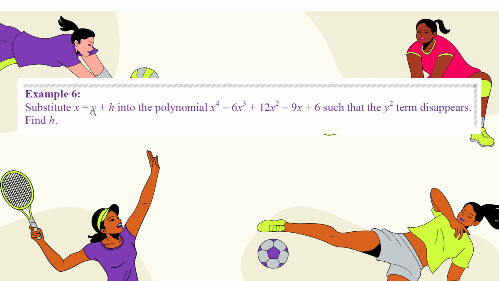For example, you substitute this thing inside, and then they find that the y squared term disappears. When you substitute this inside, the first three terms have the y squared term, right? And they said that this y squared term exactly cancels out, so the coefficients added together are 0. So what's the value of h? Try to work on it. Pause and work.